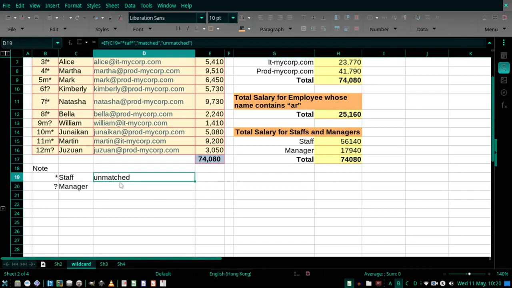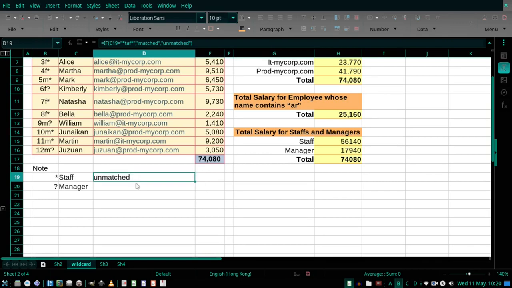You can see it returns unmatched. Why? Because the IF function will treat this asterisk sign as regular text. It will not treat this asterisk sign as a meta character, because the IF formula doesn't support wildcard. So you cannot use wildcard with the IF formula.